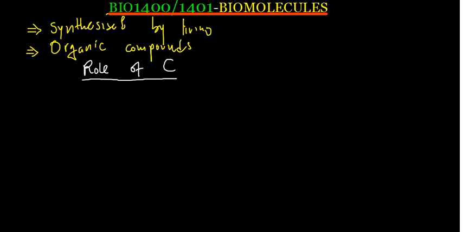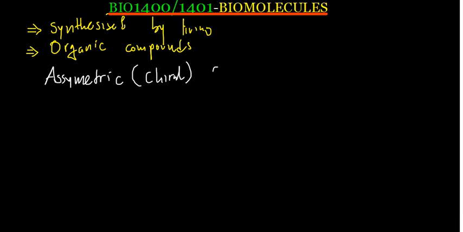Okay, so we are going to introduce a word, the asymmetric carbon atom. I'm now going to bring in the word asymmetric so that you also understand it, because it is very, very important. Now the other word for asymmetric that you are going to see in exam papers, if they don't mention asymmetric, they are going to mention chiral. Okay, asymmetric, chiral carbon.